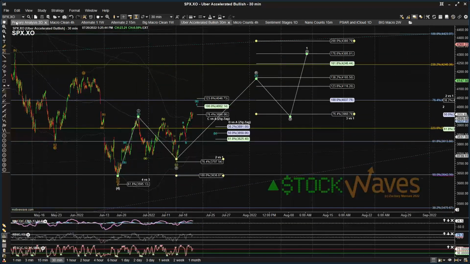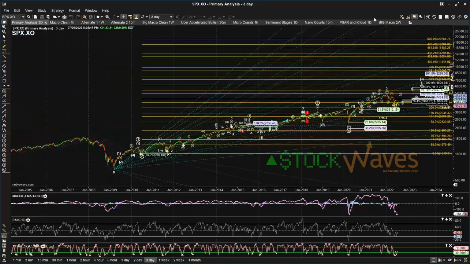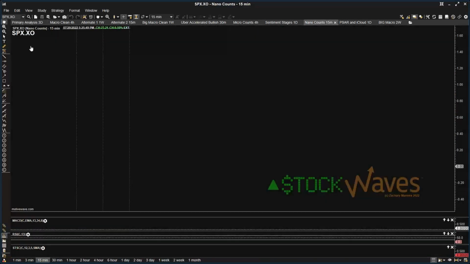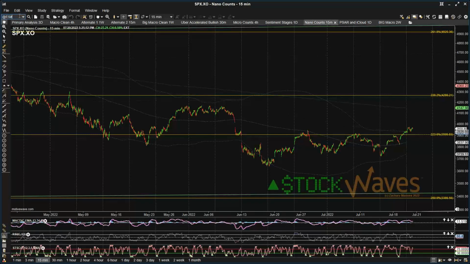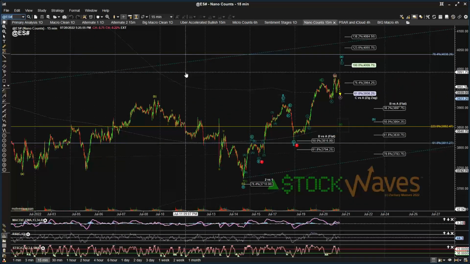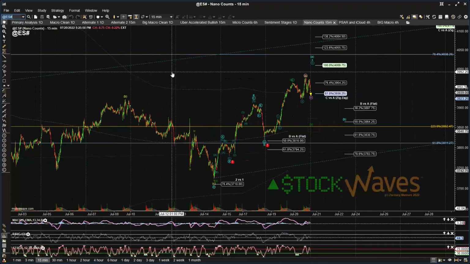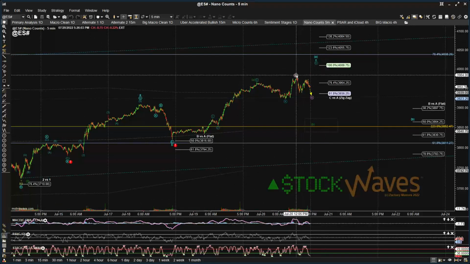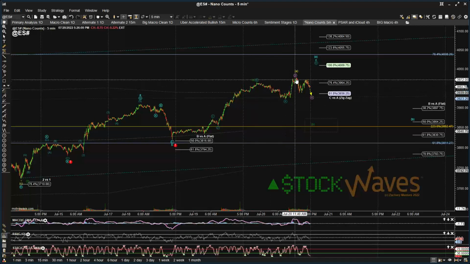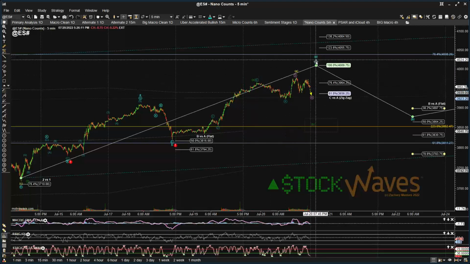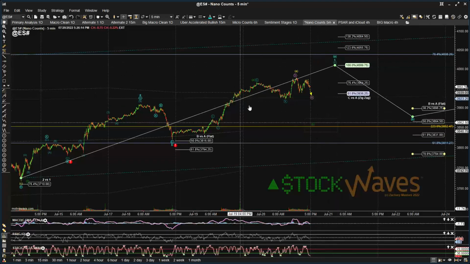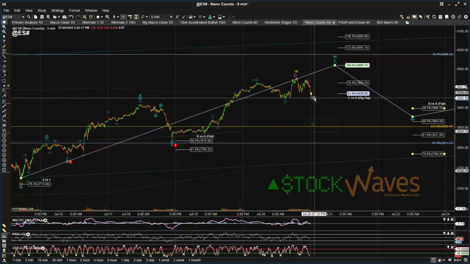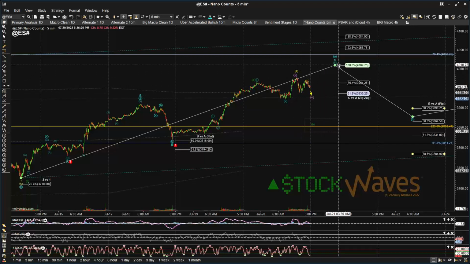So if we zoom in even more, actually, let's go over to the ES chart on the Nano tab, and zoom into a 5-minute chart here. So this could be all of the A wave, topped at the high of the day, but ideally that might have just been an extension of the third of this C wave of A in the SPX, and that we hold the 3920s again and get one more high towards that 4010 level in the futures.